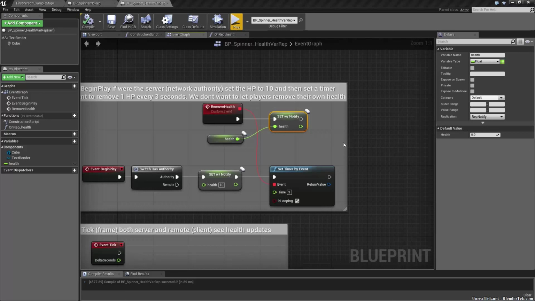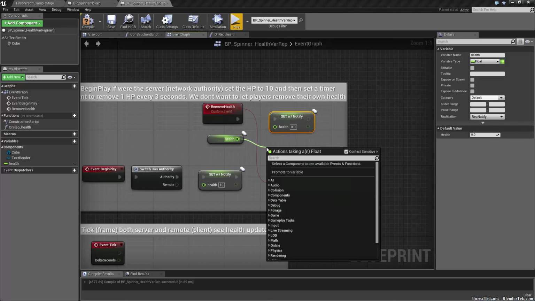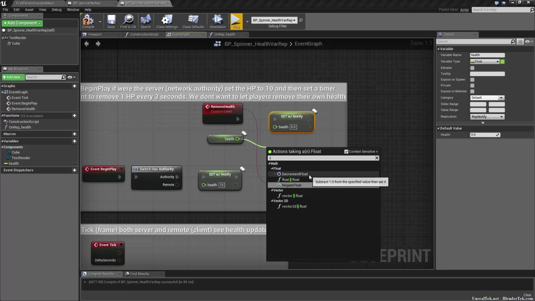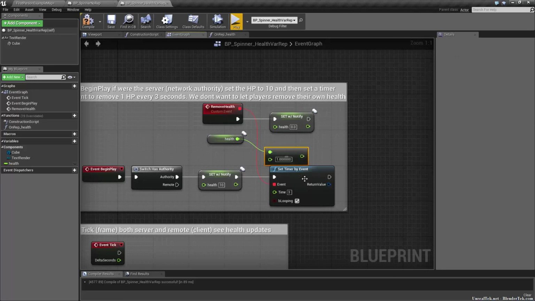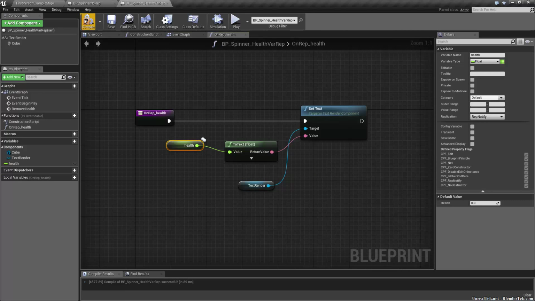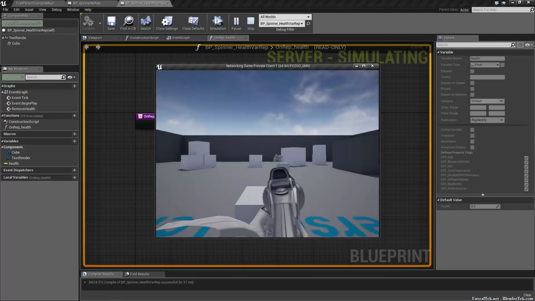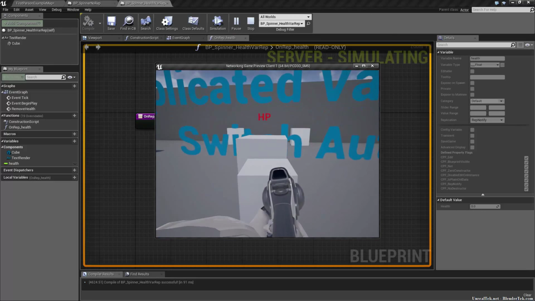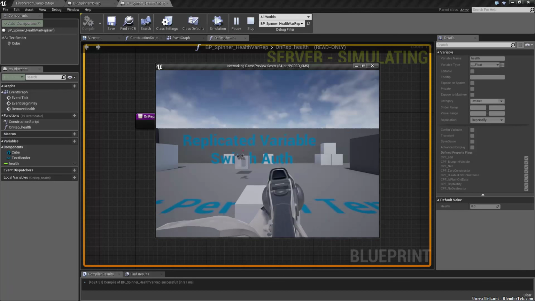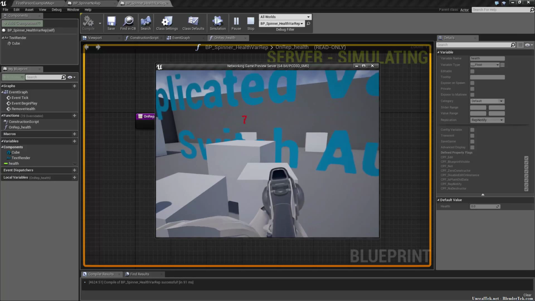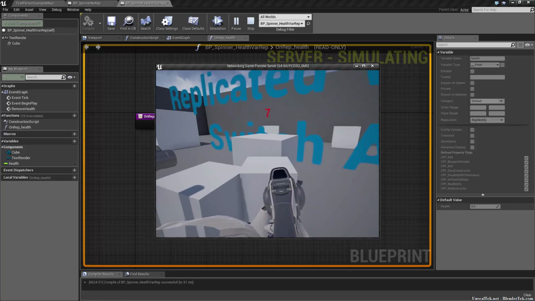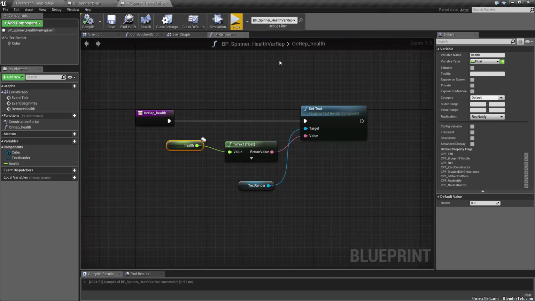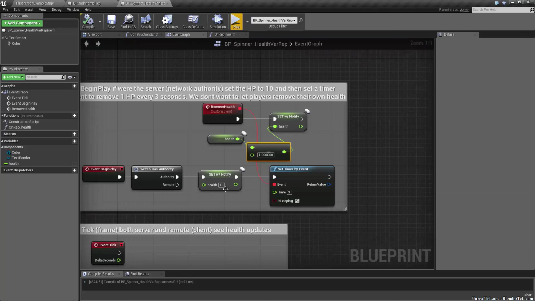The reason for that is a simple mistake. I just made it set itself back to itself. We need to remove, so health minus, we can't decrement, so we'll just do minus 1, and then set with notify, which will then call this function again. So save, play. So now the client sees just HP, but the server is seeing 7, 8, whatever, and so on and so forth. So that's great. Now the server sees it and we have the repnotify working.